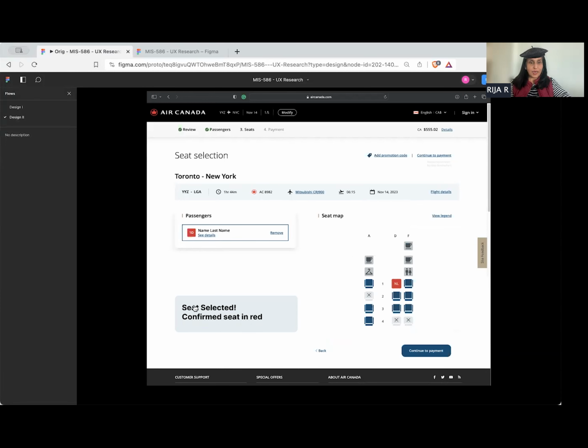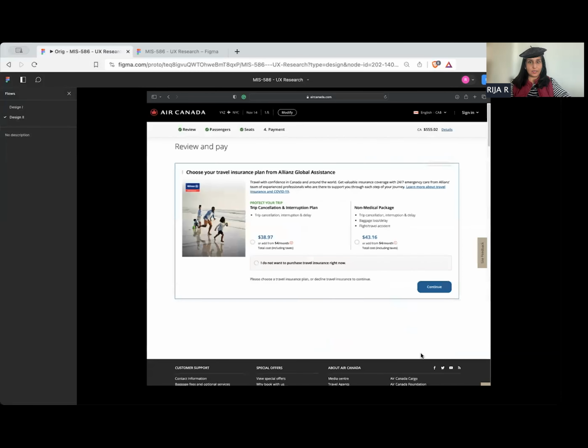This is something that I added, seat selected, confirmed, because they didn't seem to have any sort of confirmation of selection. And again, I mentioned before the red, I think that has to do with Air Canada, so I just left it for now, and then continue to payment. So that's it in a nutshell. It's pretty simple. And now we will go back to the actual presentation.